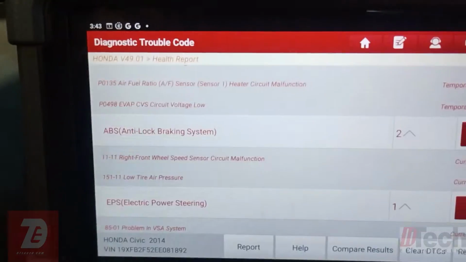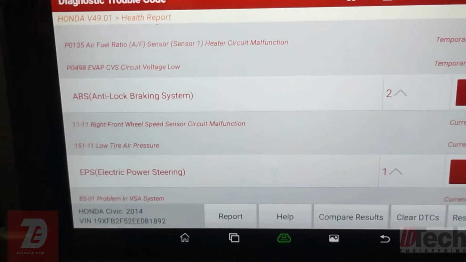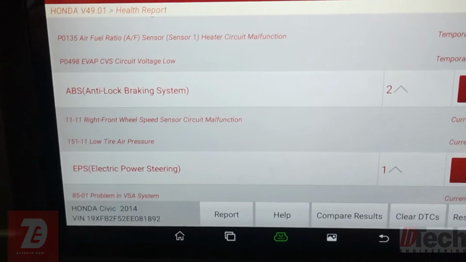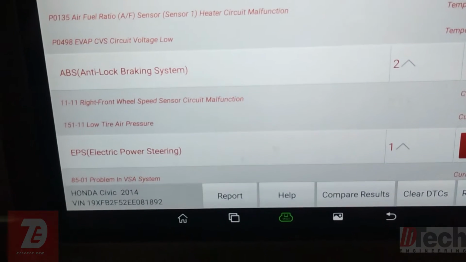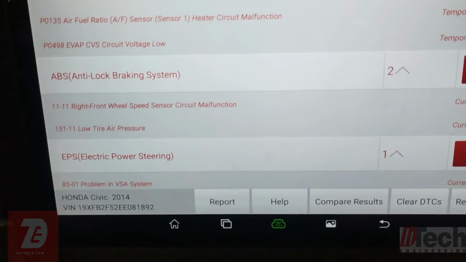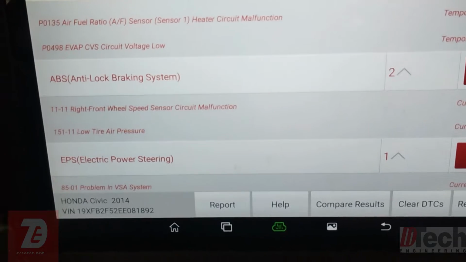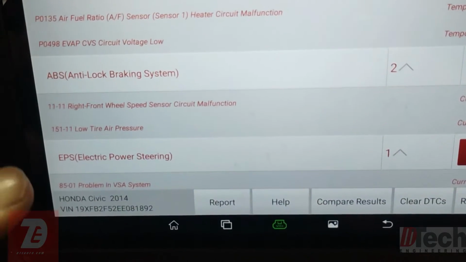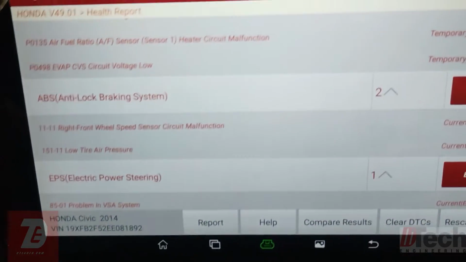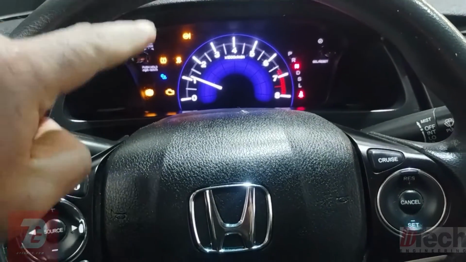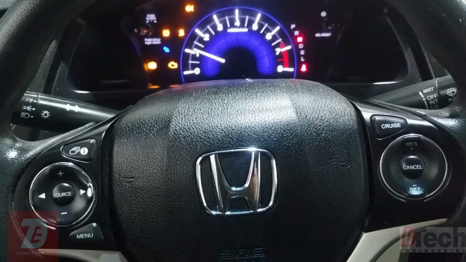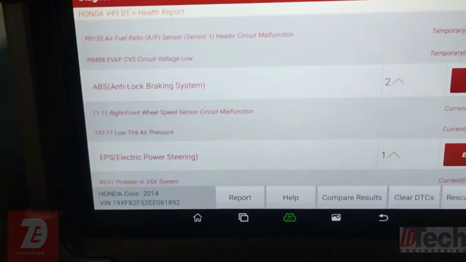So, check engine light, I'm not going to chase that just yet. I would like to deal with the wheel speed sensor code in order to rectify multiple things and get rid of a lot of the lights first, and then maybe, depending on what the customer wants, we might chase the check engine.